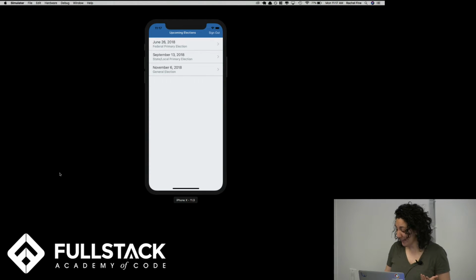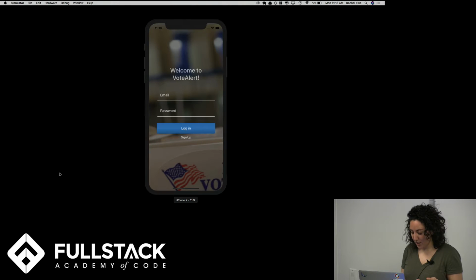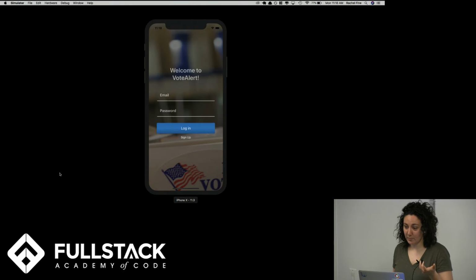But if I turn on my phone, every time that you sign up on this app, Expo generates a new device-specific token. So if you actually looked at my database right now, all of the users in my database have the same token because they were all signed up on my device. But if you had different people, they would each be assigned a different device. And then you actually just send a simple HTTP post request with your notification message associated with it, and it will send a push notification to the phone associated with the token that you send with that post request.